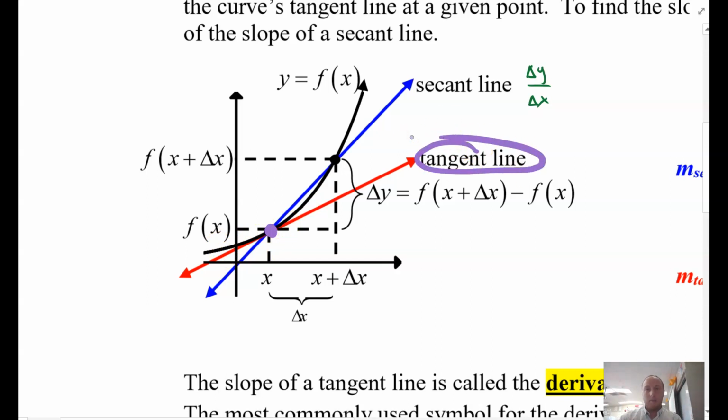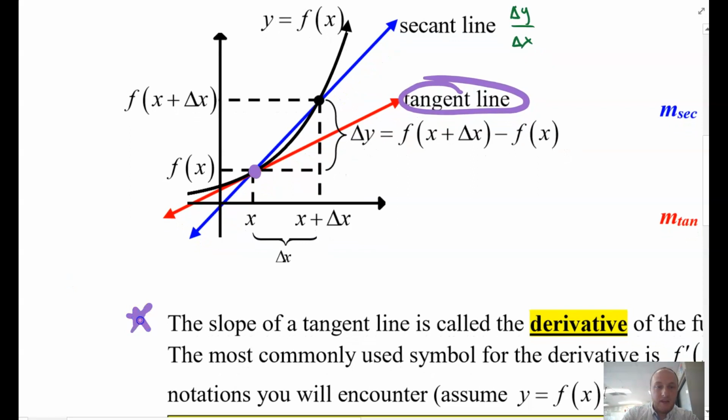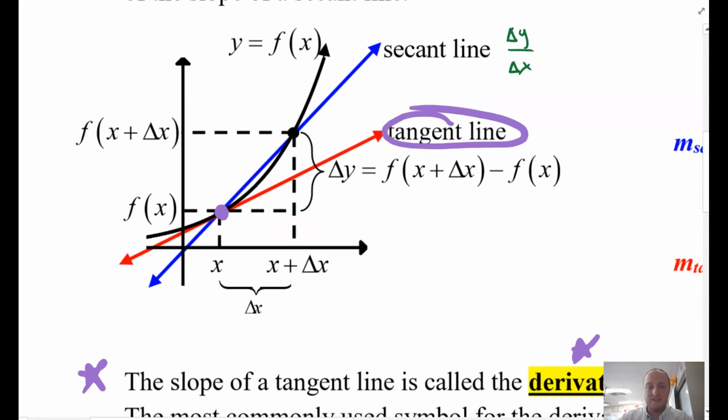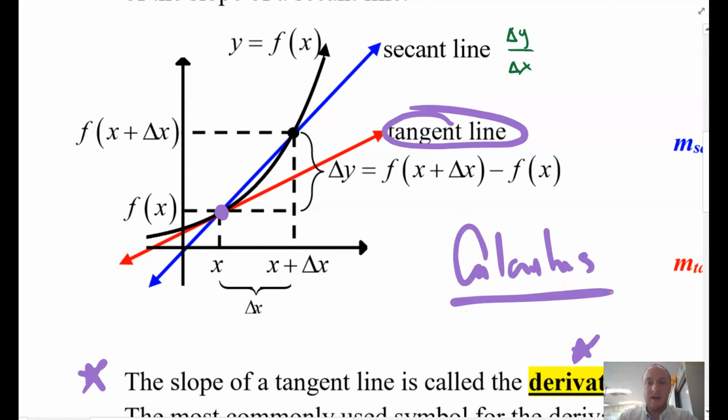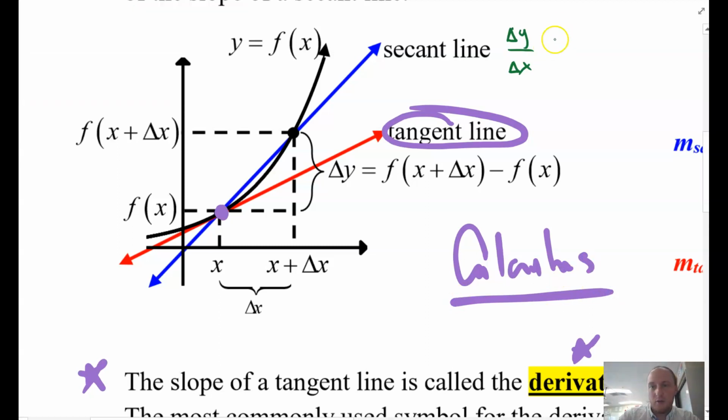Okay, so that's very, very important. The slope of a tangent line is what we're going to call a derivative. So what's the rate of change at any one specific point? So how do I bridge this gap? This is calculus in purple. That's just calculus, I promise. And then up here in green, this is where you guys are coming from. This is your perspective of slope.